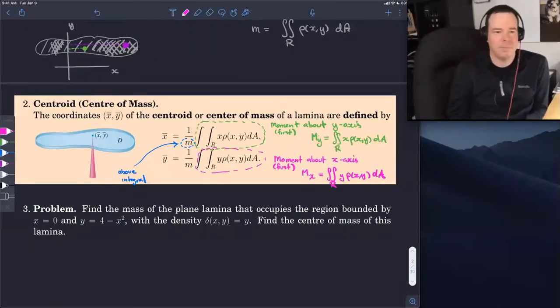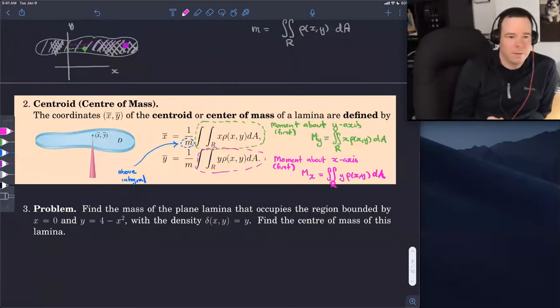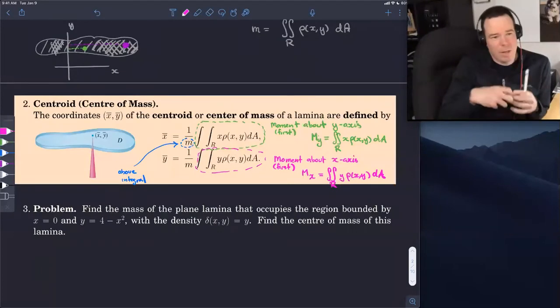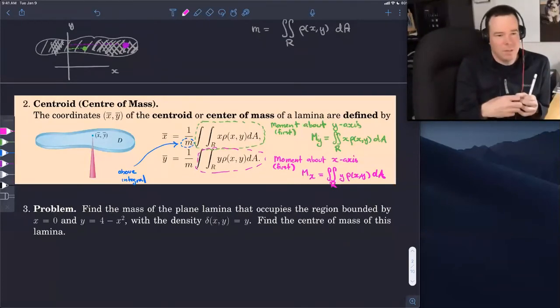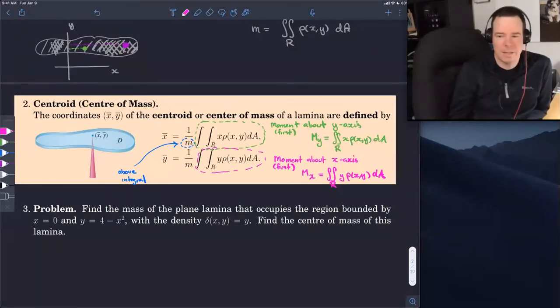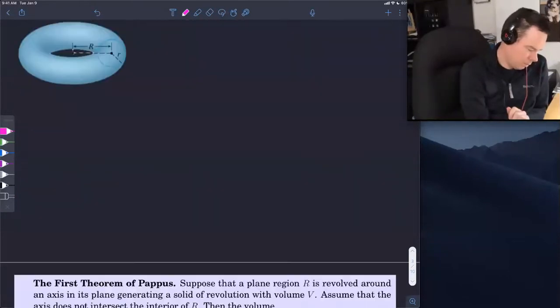rotation. And in that case, it's really about how the mass is distributed about the axis of rotation, in particular, the square of the distance the mass is from the axis of rotation. And so this is what's known as the moment of inertia, or what's also called the second moment, which is the integral of x squared rho of xy. And so that's where moment of inertia comes in. It's the second moment. We're going to get to that on one of these pages.